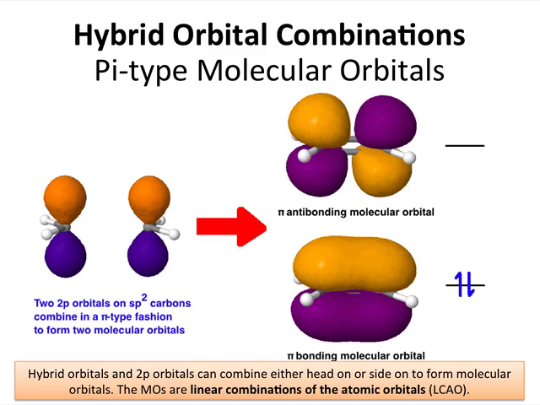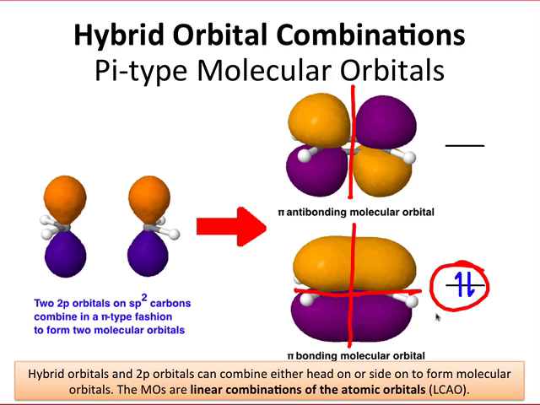You can see what that looks like in these diagrams. The pi-bonding molecular orbital contains one node, the nodal plane of the original p orbitals, but no nodes between the nuclei along the axis of the bond, whereas the pi-antibonding orbital does contain a node there. As before with the sigma-bonding case, we have two electrons in the stabilized bonding orbital, no electrons in the destabilized antibonding orbital.